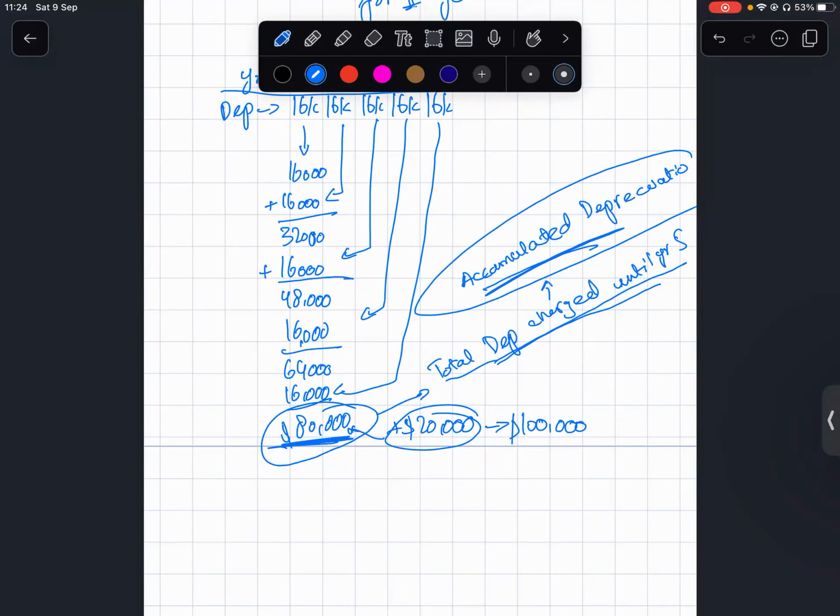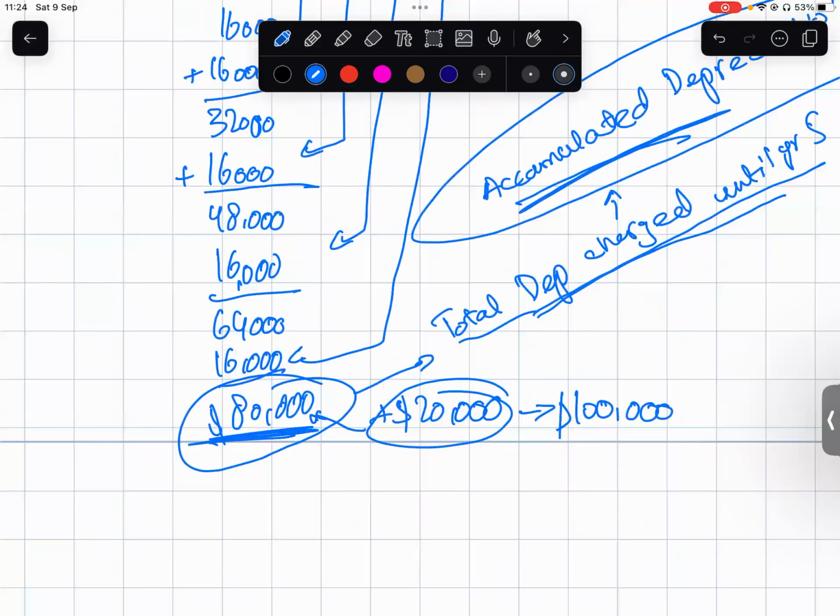Yes, sir. Now, another thing about scrap values is that it is basically what you think you will be able to sell the asset for after the end of its useful life. For example, you bought this car for $100,000, and you think that after 5 years is the life, and you will be able to sell this car for $20,000 after the end of its useful life. So the remaining amount, that is $80,000, when you deduct the 20,000 you will recover when you sell that car from the cost, the remaining $80,000 that you paid today you allocate over the whole of the useful life of the asset. Does this logic make sense?